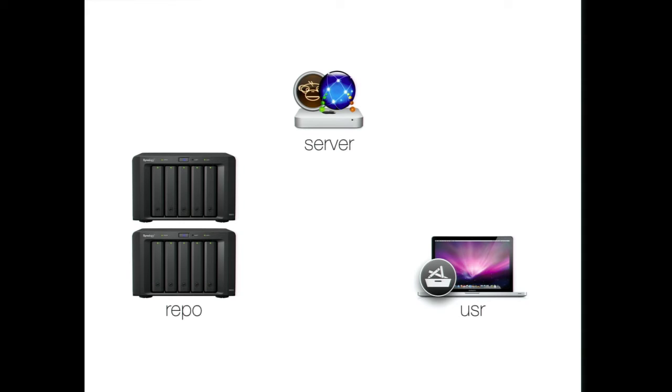So we have the server sitting out there. This is kind of what I said. The server syncs its stuff down, whether it's a disk image or any apps that are pushed out by Monkey. So the user goes up and queries, hey, I'm trying to net boot, or I'm trying to run Monkey update. So then it talks to the repo to get the data. Well, in district, we have the pre-flight script in Monkey, and then another thing in Deploy Studio that will actually, based off of what building you're in, I think, is it subnet that it goes off of? Yep. If it notices you change building, it will point you to the local repo.